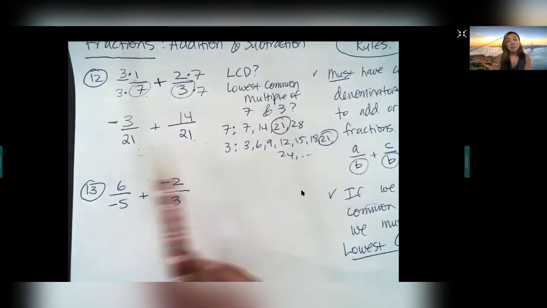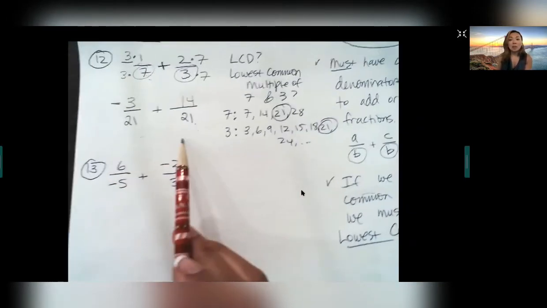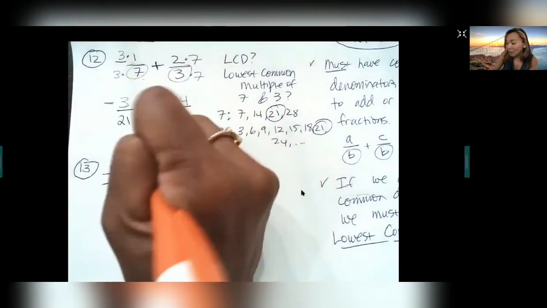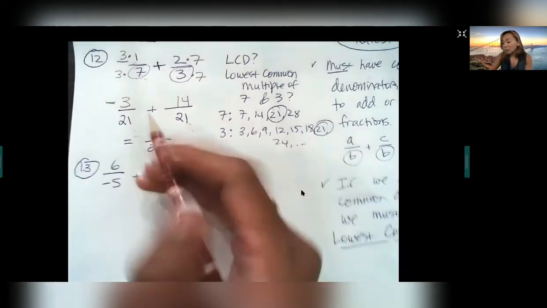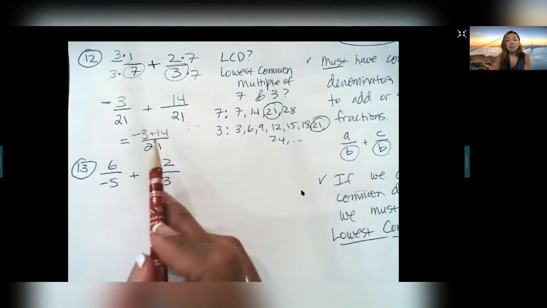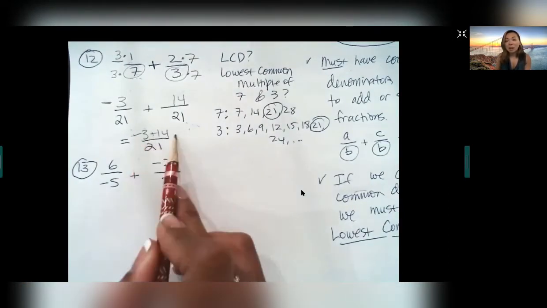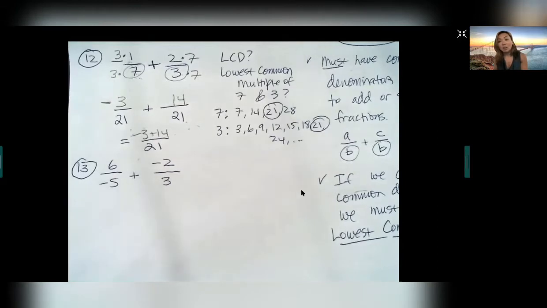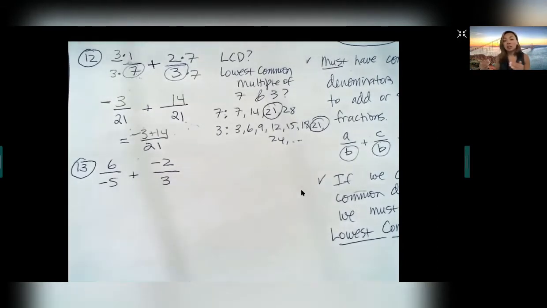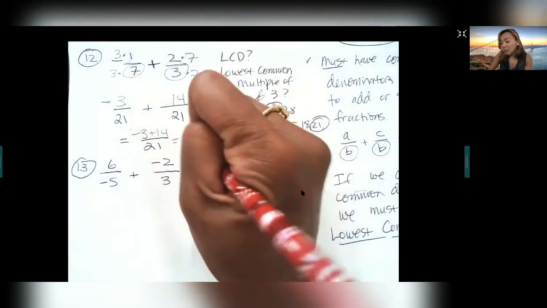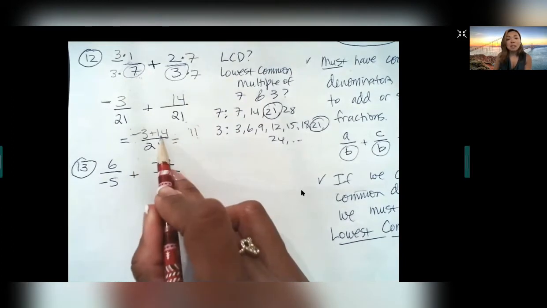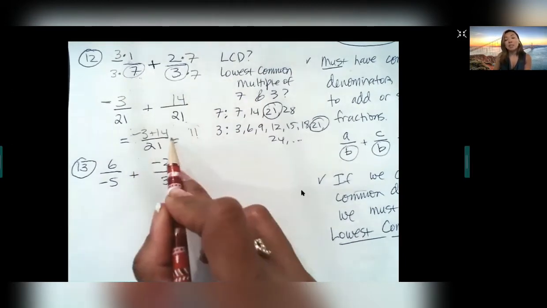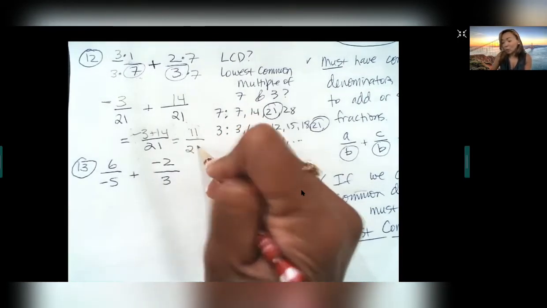Now that I have the same denominator, I can combine the fractions using this rule. The denominator stays the same. So when I add these two together, I get 21 on the bottom. On top, I get negative 3 plus 14. Well, what's negative 3 plus 14? Since they're opposite signs, a negative and a positive, I'm going to subtract the numbers, because we're walking to the left, then walking to the right. So we're going to get 11, and it's going to be positive. 14 minus 3 is 11. It's positive because we took more steps to the right. 14 is positive, so you make the 11 over 21.